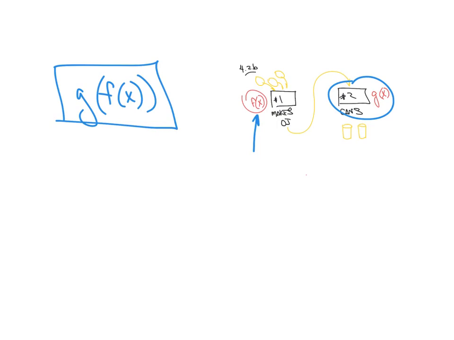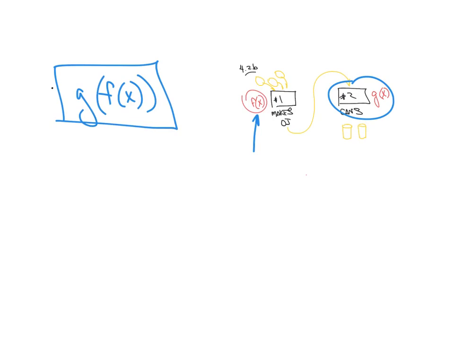Okay, now it looks kind of odd because the g comes before the f of x. But if you remember from way back when, order of operations says we do what's in the parentheses first, which means we're going to do that first. Okay, so basically what we're doing is we work from the inside and we go out. Okay, we squeeze the oranges, then we put them into cans, and that's what it's saying there.